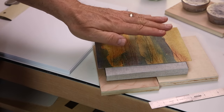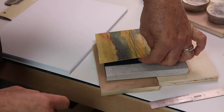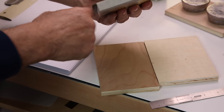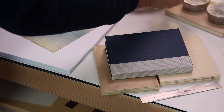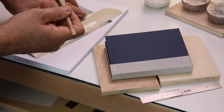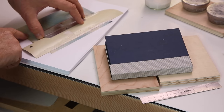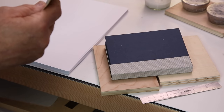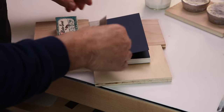You always want to make sure that when you have paper that has a specific design on it, you're putting it in the orientation that you want. I want this dark area to be on the same side as the dark area on this one, so I just want to double check that. I can use an edger if I want. I'm just going to estimate about 1/2 inch for the area of the adhesive. I'll remove the edger, get it out of the way, lift this up, and move the waste sheet.